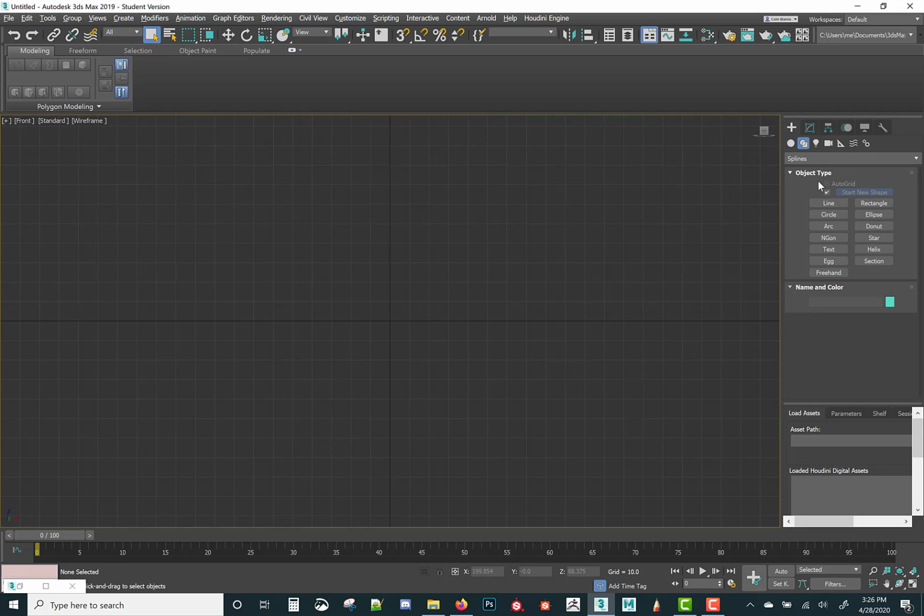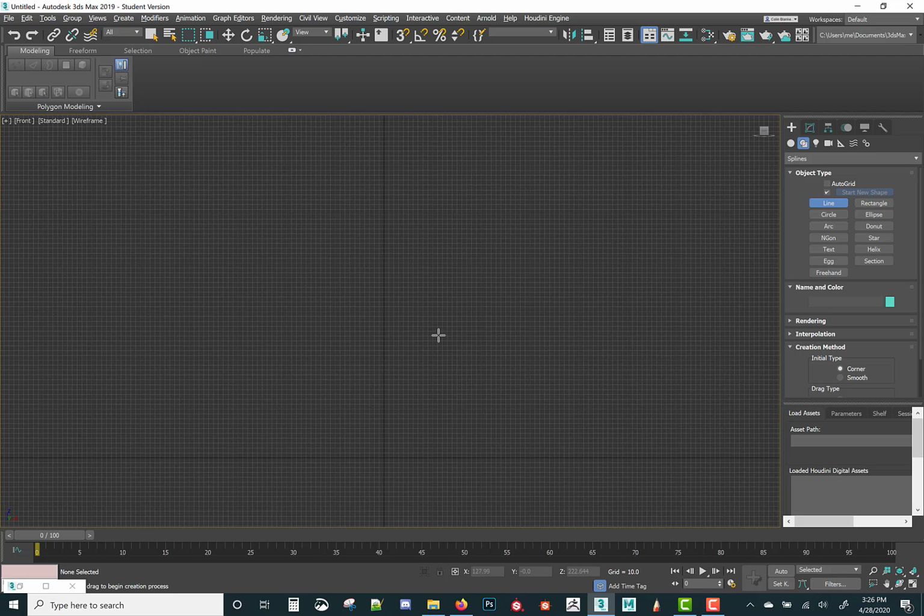Front view, we're gonna go to a spline. We're gonna do a line. I'm just gonna build kind of like an ashtray fountain type thing. I'm gonna start off with like a circle type thing, and then let's go ahead and build from there. And I'm trying to keep in mind a lot of what I've already got in my trim sheet, and as I build this, I'm like, oh, that would be a cool thing to do. And by the way, to get a quick corner, I'm holding shift and I'll just lock it into an axis.